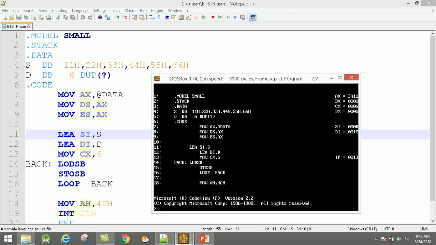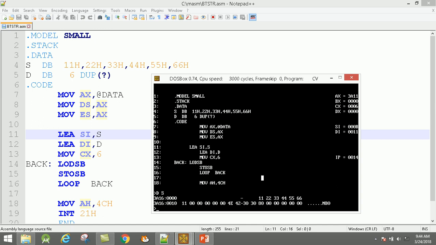Now we are here, that is store string byte. Once you execute store string byte, it is going to transfer the content of AL to memory, and DI is incremented by 1. What is the initial value of DI? 10 becomes 11. Then if we check the content of memory, one data is transferred. 11 to 66 is the source block. Now the first data is transferred. SI is incremented, DI is also incremented. Now CX is 6. Now the control is here.